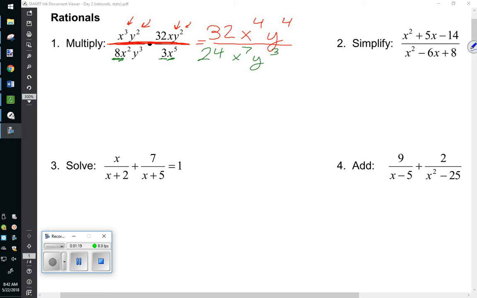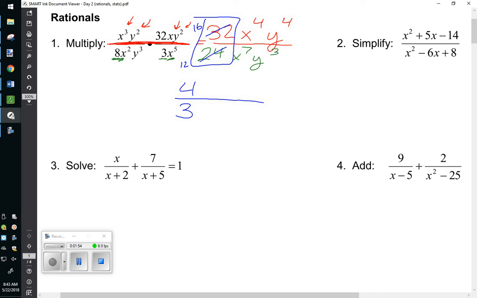So now when I'm simplifying, let's do the numbers first. So I've got 32 and 24. I'm going to try to reduce those. What things could I reduce both of those by? I could reduce them by 2. If I reduced it by 2, I'd get 16 and 12. Could I still reduce them? I could have gone by 8. Now I'm going to go 4 more. So if I reduce 16 by 4, I'd get 4, and 12 by 4 would get me 3. Eventually, no matter how you do it, you would reduce to 4/3. Okay, there's lots of different ways of reducing.